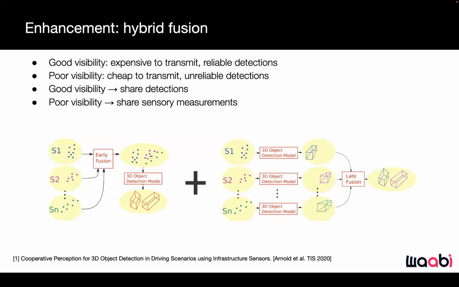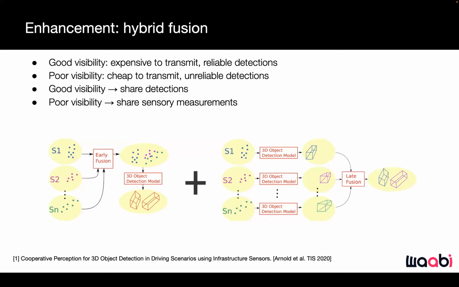So one thing I mentioned was that you lose scene context when you output just bounding boxes and trajectories. One recent work tries to do the best of both worlds, combining both LiDAR fusion, or sensor data fusion, with output fusion. The premise here is that maybe for nearby regions, as an intelligent vehicle, I'm very confident in my observations of what the actors are doing. So I can just say, I know where the vehicles are. I know how fast they're moving. I'll send just the detection bounding box as a sparse representation for very nearby scene areas.